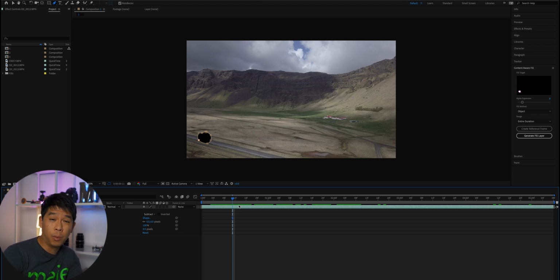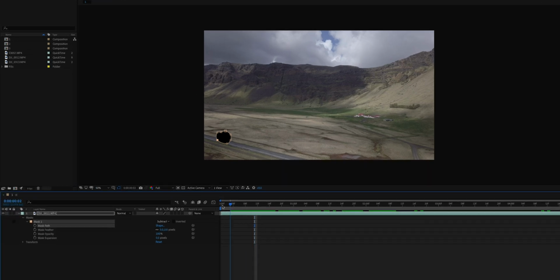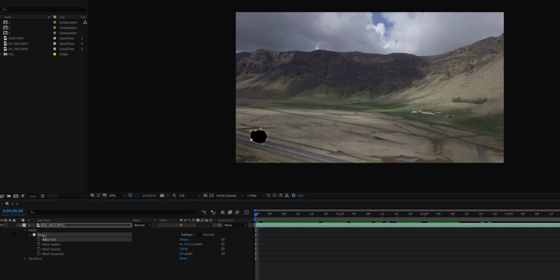So if you're trying to move something, it lets you add different values of that position at different points in time in that clip, therefore animating it or moving it. So let's go to the beginning of the clip and select mask path. Let's bring back to none so that I can see what I'm working with and I can see the hideous yellow truck that I want to remove.